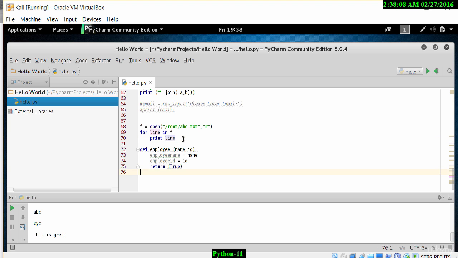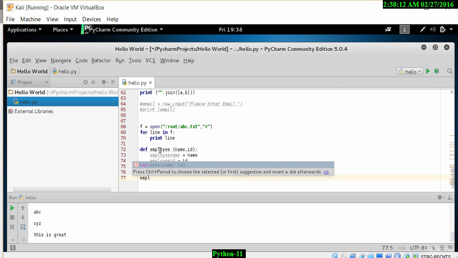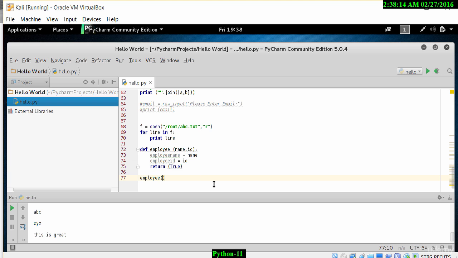To then call the function, we need to enter a new line that says employee, and let's give it a value. We'll use the username test1 and the ID 123. Given that test1 is a string, we need to put that in quotation marks. So let me add the quotation marks here to make sure the function runs correctly. When I run this, let's have a look at what happens in the results section.